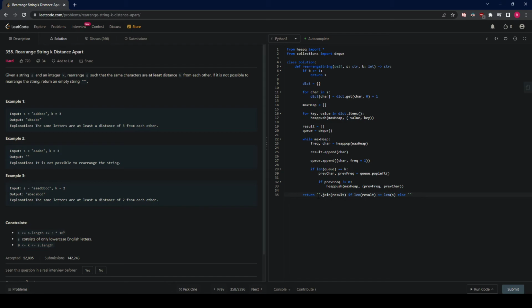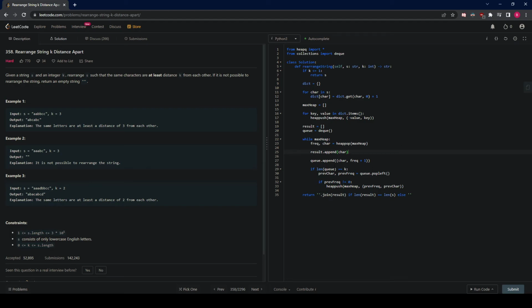Because this is a little bit different because we're putting it into an array or list, and we're building out the solution, building out the string afterward, right? So that's how you can create the string from the result array.